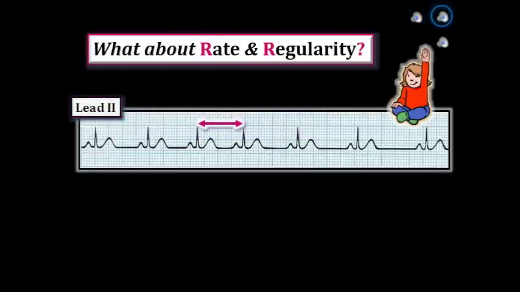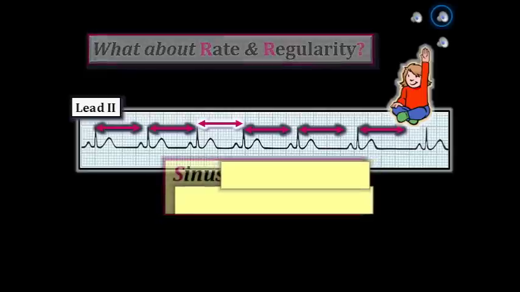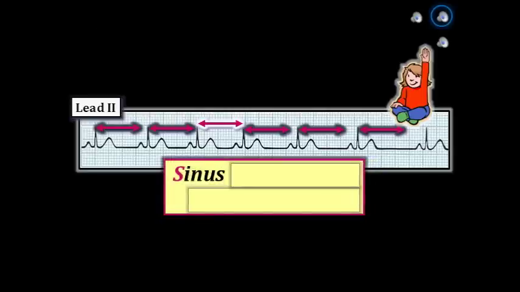This rhythm is not regular. This should be readily apparent from the difference in R to R interval from one beat to the next. Technically, sinus rhythm may vary by up to 2 to 3 small boxes, or 0.08 to 0.12 second, from one beat to the next. But the degree of variation in R to R interval that we see here is clearly more than that amount. So the rhythm is sinus because upright P waves with fixed PR interval are consistently seen preceding each QRS complex in this lead too. But the rhythm is irregular. We call this sinus arrhythmia.